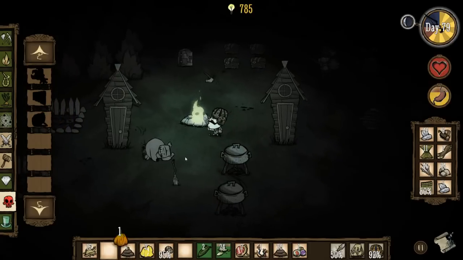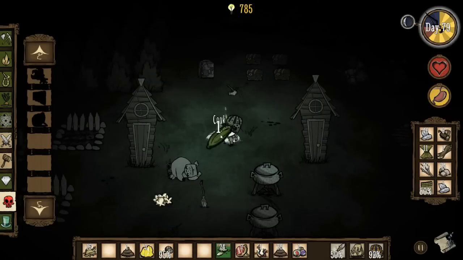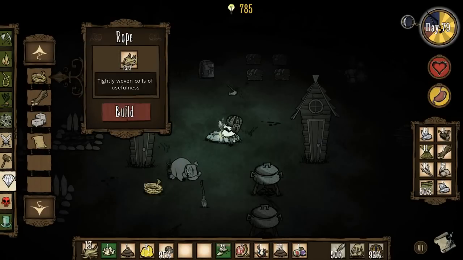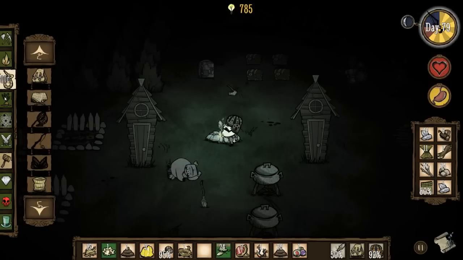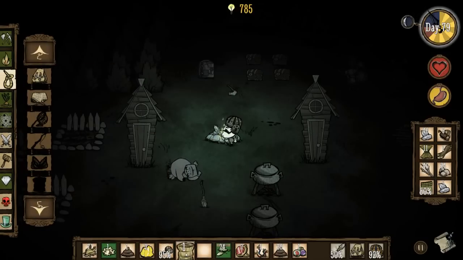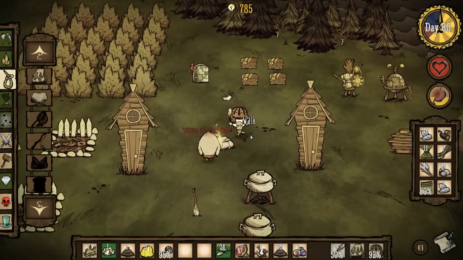Why are you going to drop it, dude? So, let's just eat that. And let's eat this popcorn. Get our health up. Let's make another rope. And we'll build a sack. Now we're going to sleep real quick to get it to day number 80. Can you believe it? Day 80. We are making progress in this game and it feels damn good.